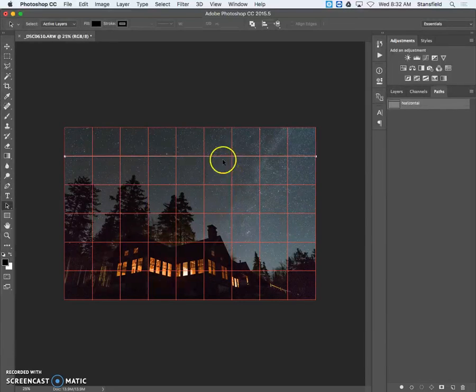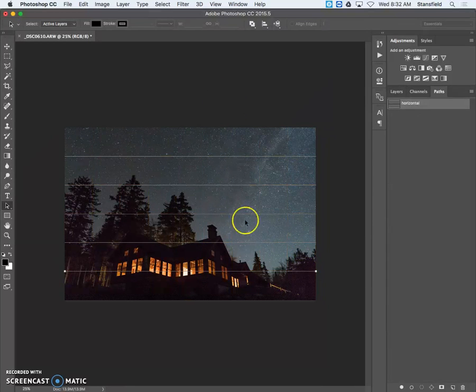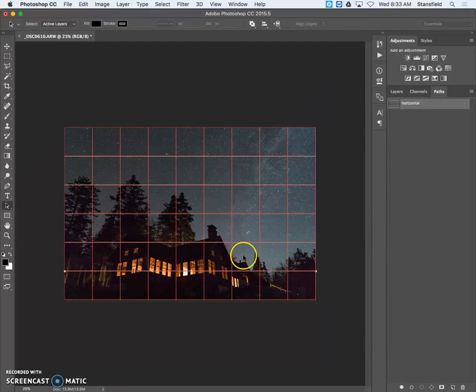Hold down the Option key. This is really important. You have to hold down the Option key to get that little plus. Hold down the Option key, click and drag. And then we're going to keep doing that. So while I'm holding the Option key, I keep clicking and dragging, and you can see that I have now, what you can't really see actually. You can see it a little bit better here if I turn the grid lines off. I have a path on the horizontal lines.